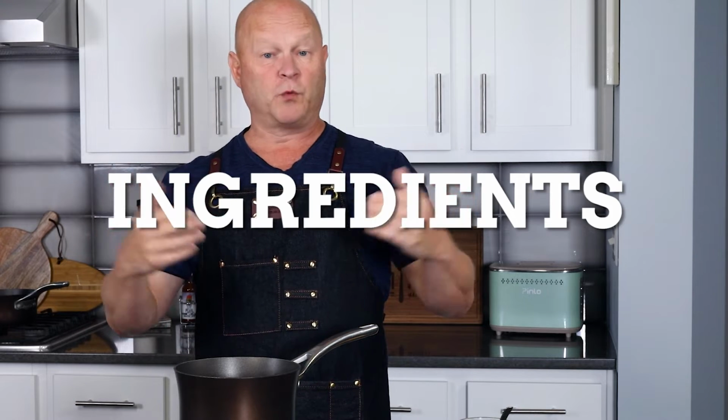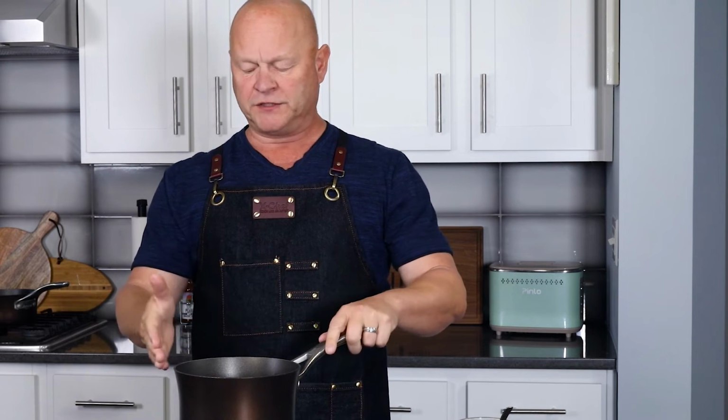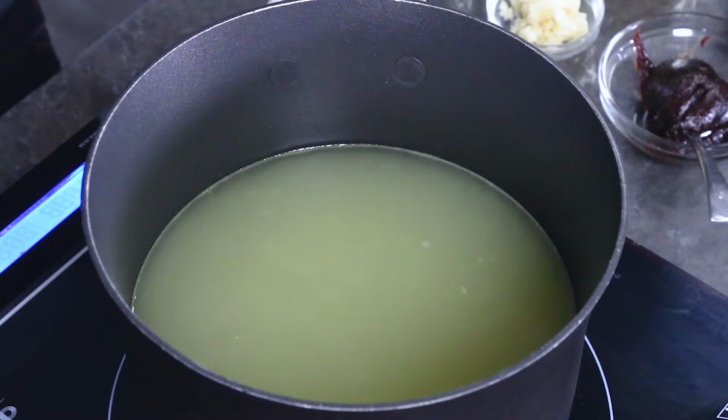All right, easy spicy ramen, my friends. This is our favorite way to make it, nice and spicy. So the first thing we're gonna do is start with 5 cups of chicken broth. And I wanna emphasize, this is not a from-scratch, homemade stock or broth recipe. You can really use your favorite.